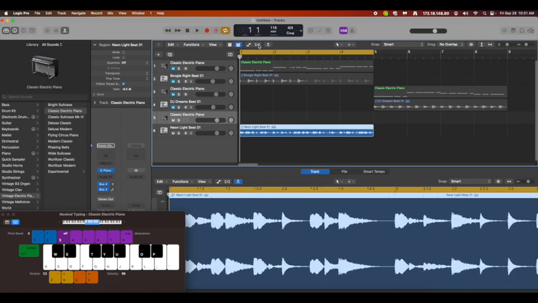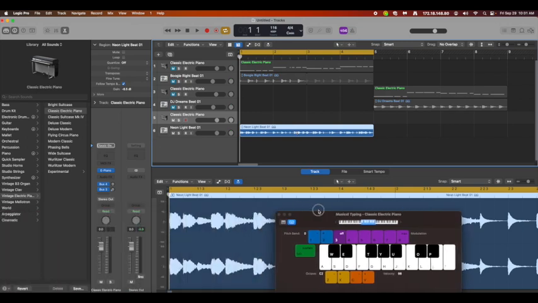You're going to come up to the top center of your Logic window and look at this black box. Notice over here you have CMAJ. That's an abbreviation for C major. We want to change this to C minor. The way you do that is you click on this and you'll get a pop-up, and you want to come down until you see at the very bottom of the list C minor, and we're going to change this to C minor.